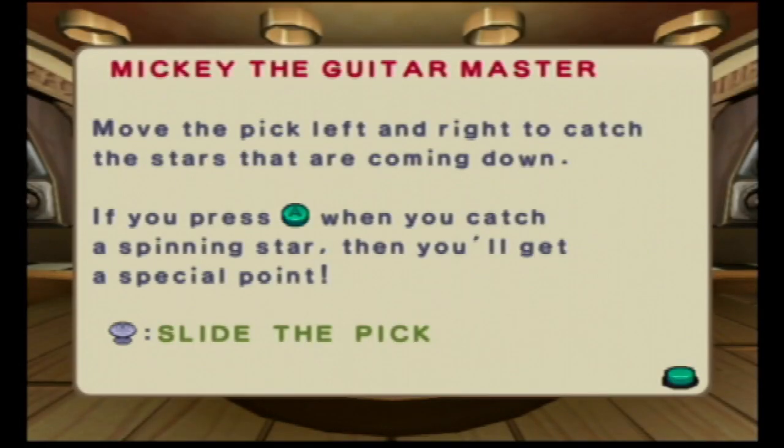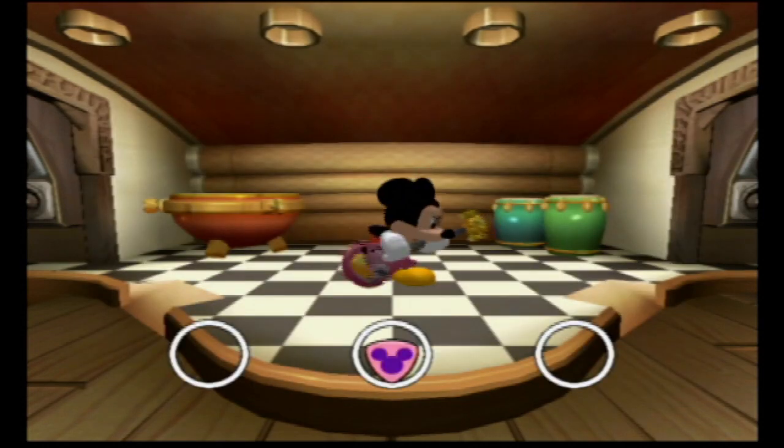Mickey the Guitar Master. Move the pick left and right to catch the stars that are coming down. If you press A when you catch a spinning star, then you'll get a special point. 1, 2, 3, 4.